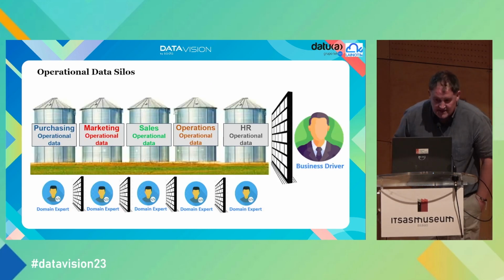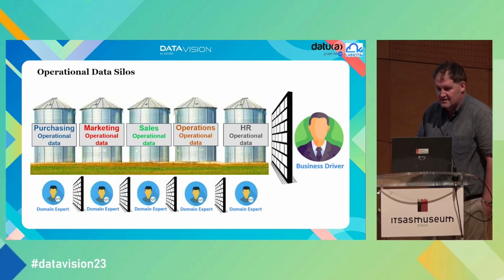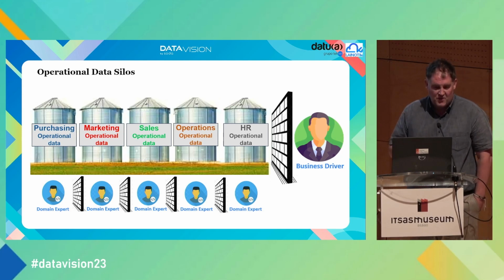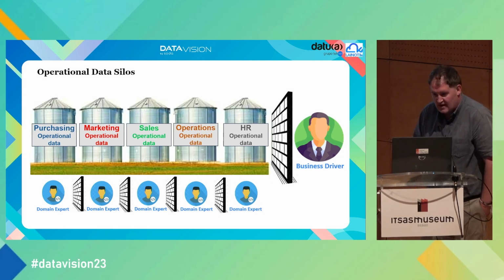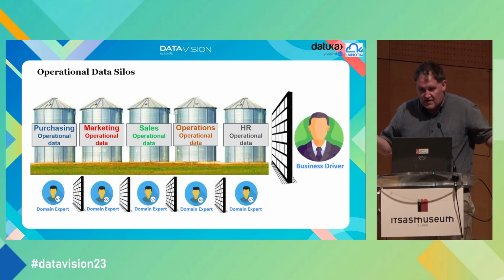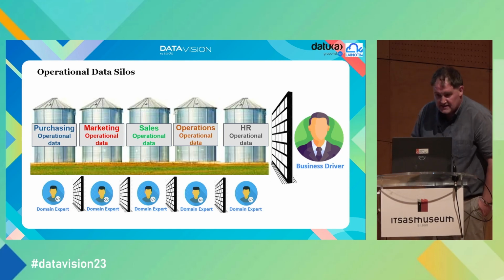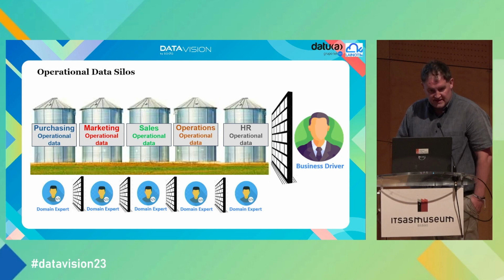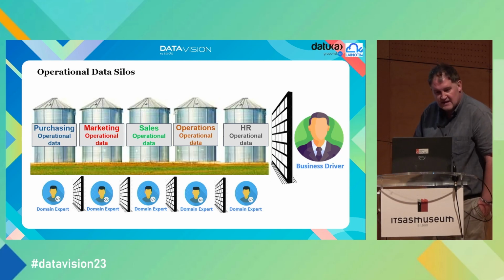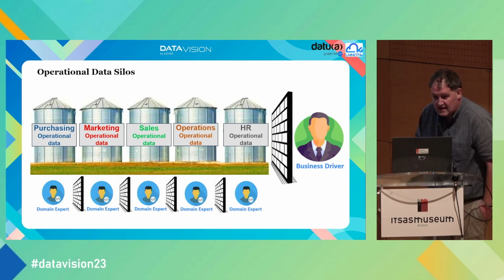The reality is this, and I think it was mentioned before in the keynote, yeah? The data silos. I think this is the biggest thing, the most common thing that you will find in any company. So you will probably have data all across the whole organization, divided into different areas, departments, or what I call domains, right? Where you will have people that are expert on this particular area, but don't know much about the rest, okay? So there are actually walls there that create this kind of data silos.